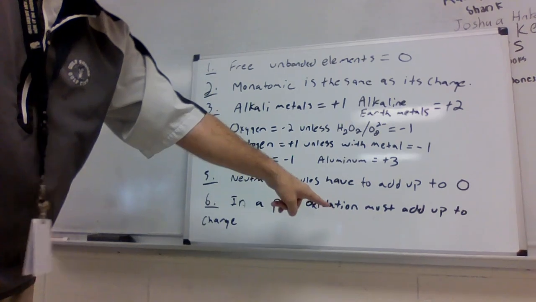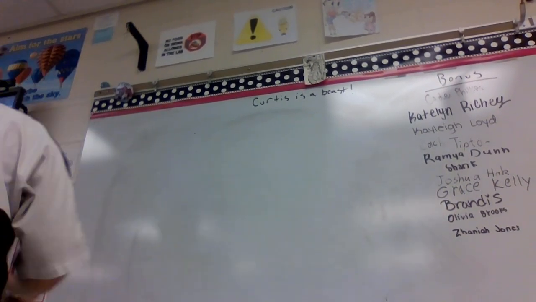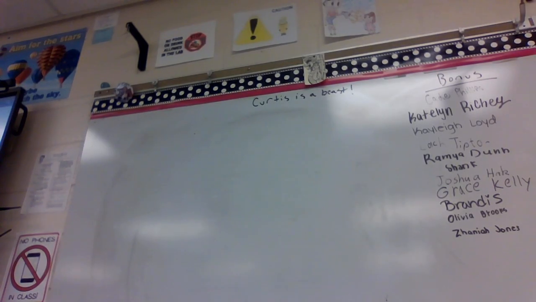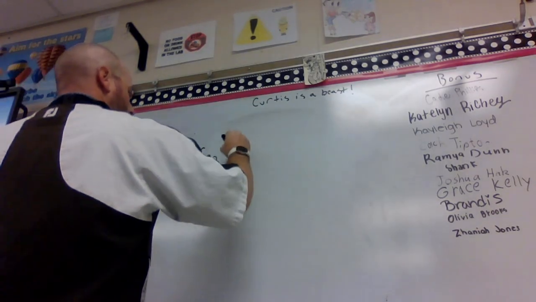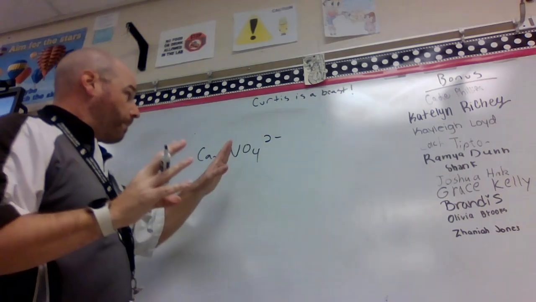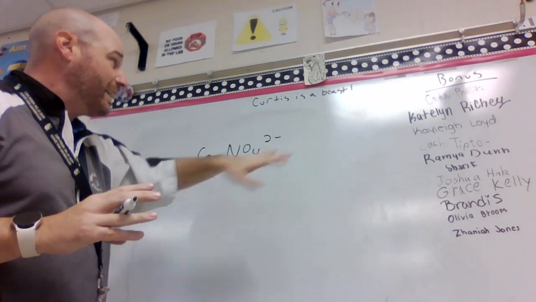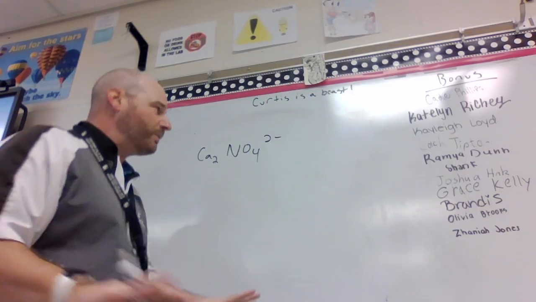Right here, my last rule down here at the bottom states that in a poly, oxidation numbers must add up to the charge. So for that, we're going to use a poly. Let's see. I'm going to go grab one off of the PowerPoint. Let's go with Ca2NO4 2 negative. So we see that we have a poly with the charge right here. So 2 negative is going to be our charge. So same process, guys, same process, except we're going to set it to equal -2. That's it. That's the only difference here.